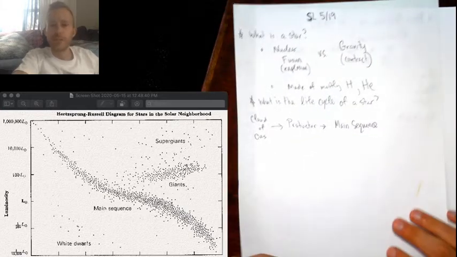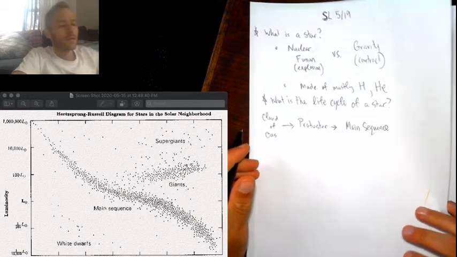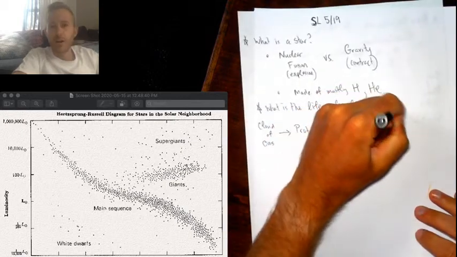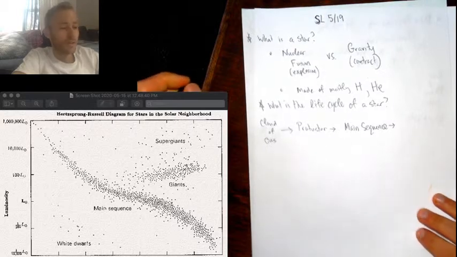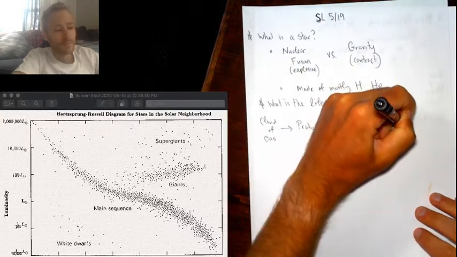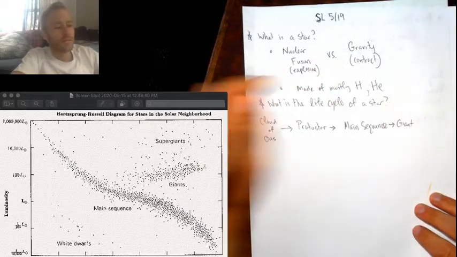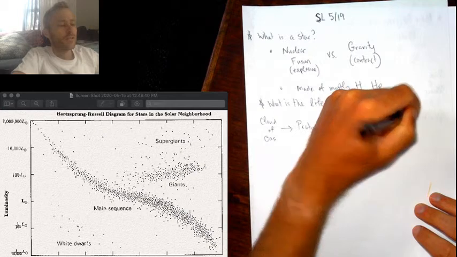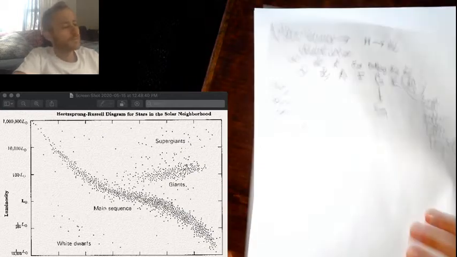So after the main sequence, the star is going to enter what's called the giant phase. And it's going to be a red giant. So let's talk about the giant phase.